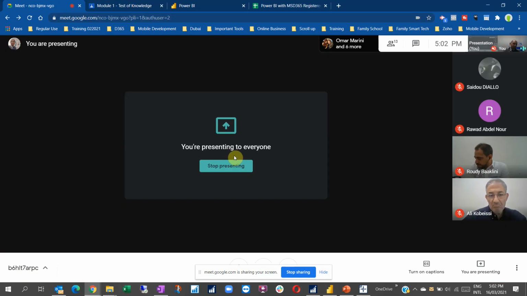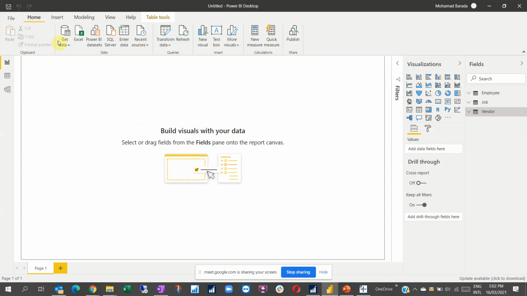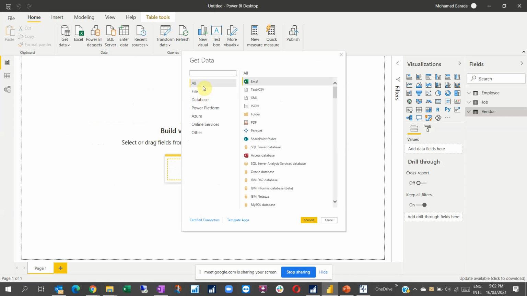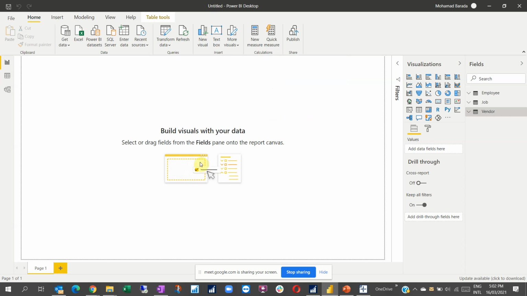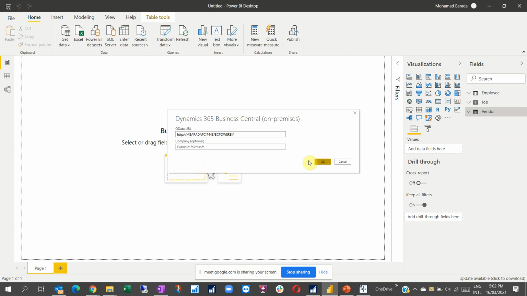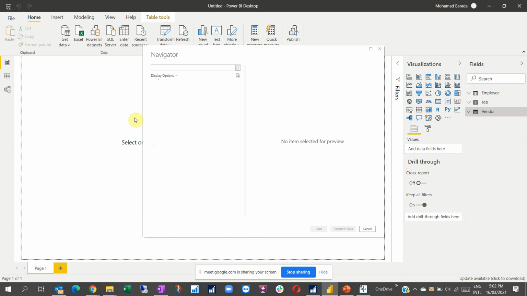But when you connect to Business Central, as I showed you here, I go again to Home, Get Data, I click on More, and you just ask the admin to give you the OData URL. This is something that is usually provided because it has specific permission. It gives you permission just for the data that you are able to connect with. You paste this URL here. When you click on it, you have access to all your tables. Now I can select one or different ones.